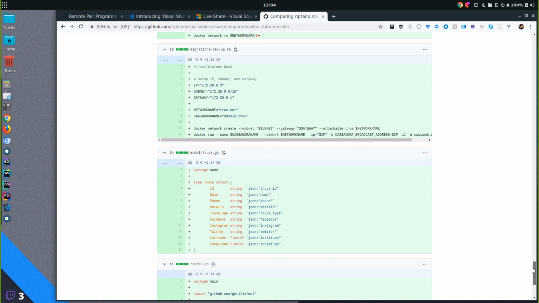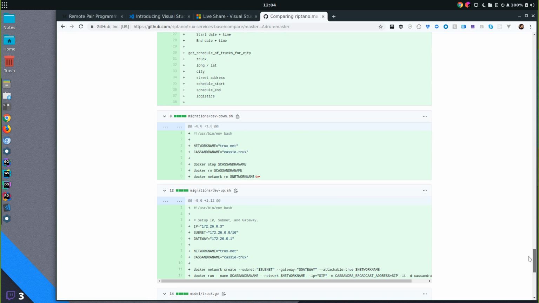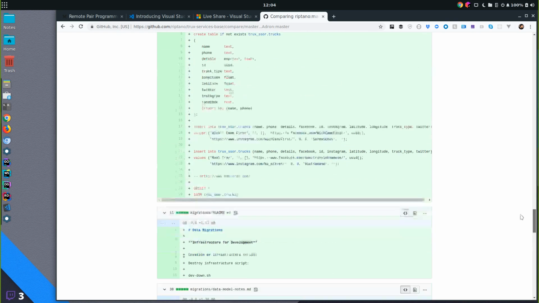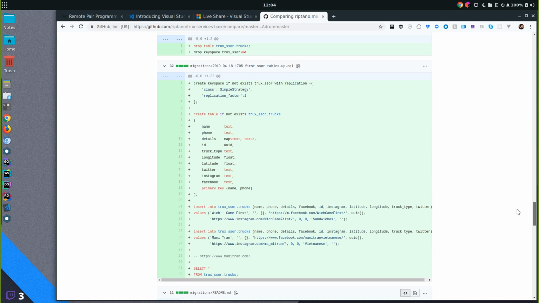And I have a feeling that I'm probably missing a little bit. I probably have a commit or two that I need to add to this still that is sitting in my IDE at the moment. But then let's see, scroll up here, and that's just some notes there that I took on various things. Here is the CQL statement where I create a key space, which I call Trux_SSOR for source system of record, and then the actual Trux table, which has all the pertinent details in there.